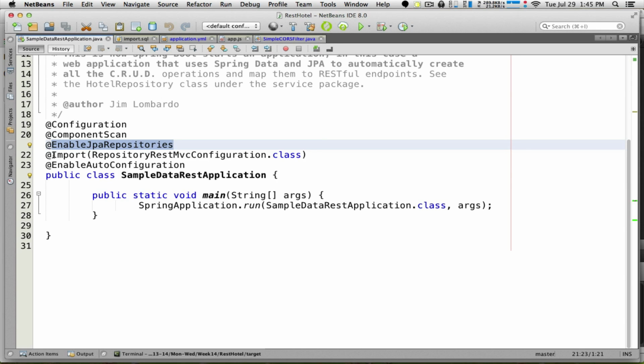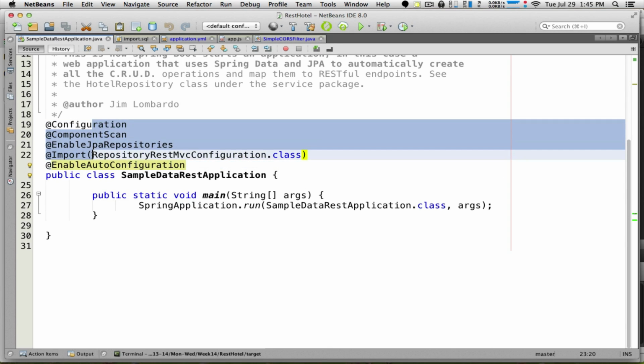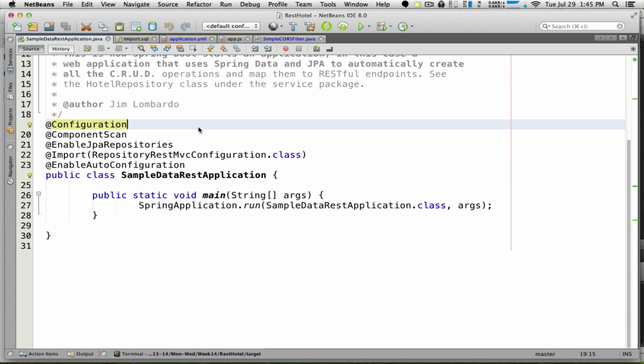We have to use this import tag to import what's called the repository REST MVC configuration class, and that's, again, just something that Spring Boot needs to get all this to automatically work. And then enable auto configuration basically just tells Spring Boot to automatically configure this thing for us based on these other requirements.